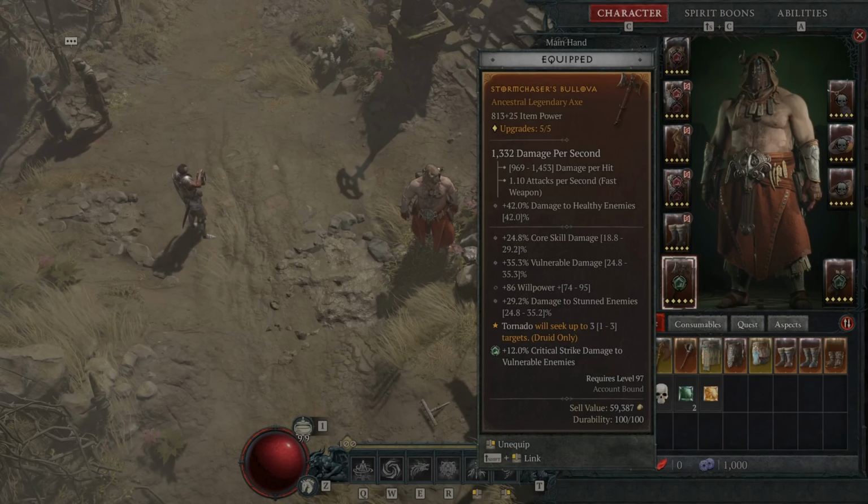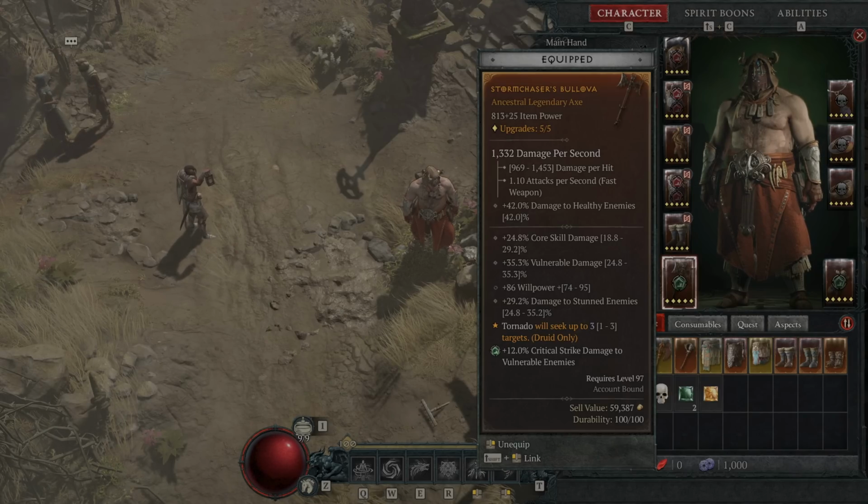For the weapon, you definitely have a better weapon. This is just the highest item power damage per second weapon that I have. We do have a dead stat on here, but we got core skill damage, vulnerable damage, and willpower. The damage to stunned enemies, I'd like for that to be all stats. Then we have Storm Chasers. Tornado will seek up to 3 targets.